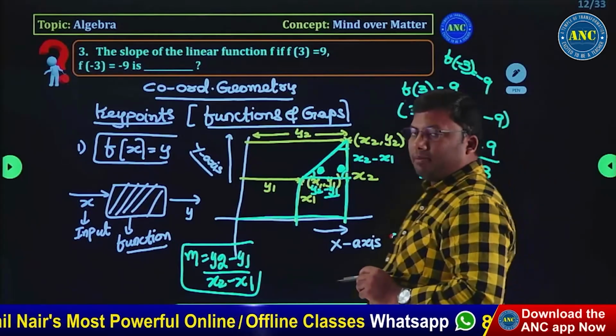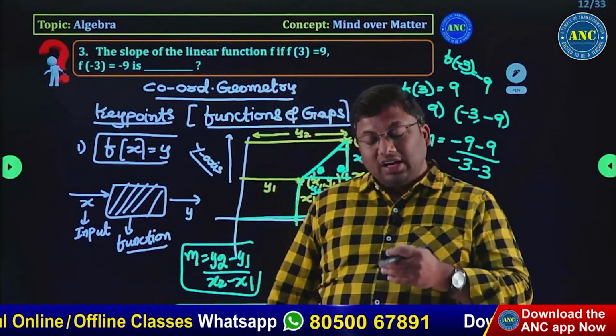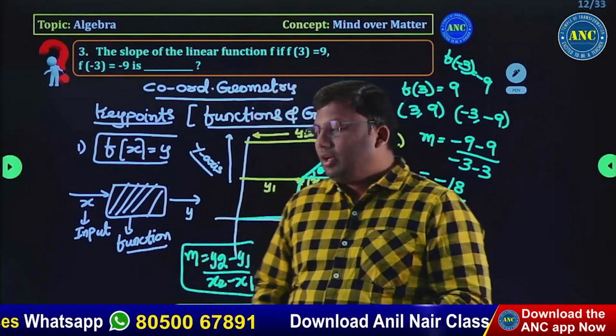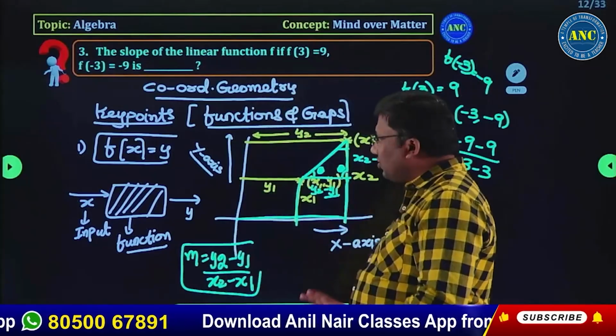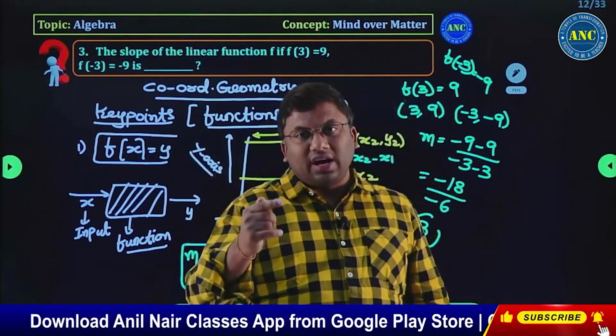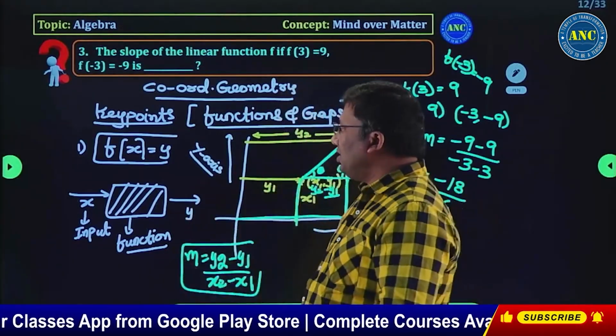Slope is given by y2 minus y1 by x2 minus x1. If it is a question where you have to plug in the answer value, you can tick mark the answer 3. In the CAT examination, some questions have answer options and some do not. This is a way to do it.